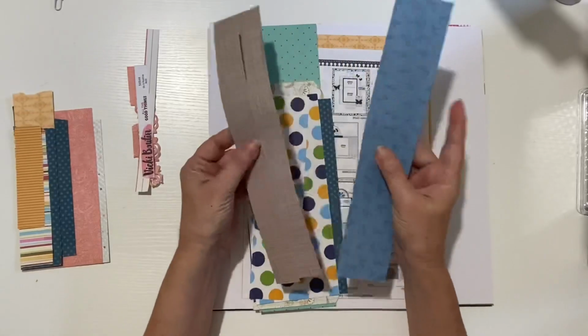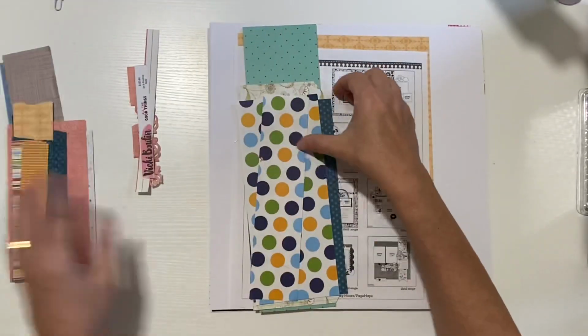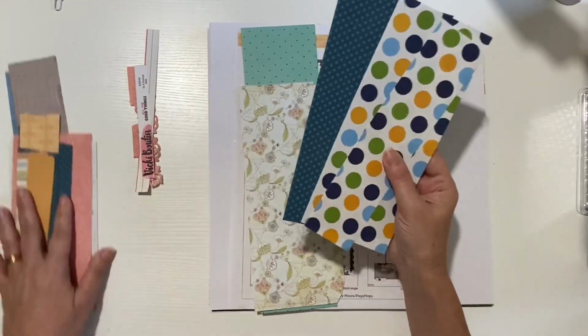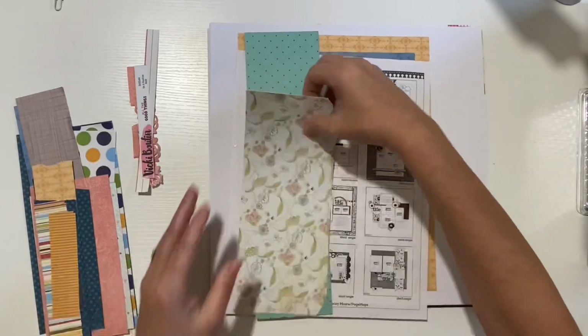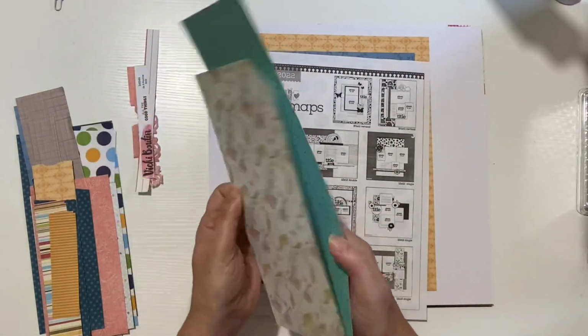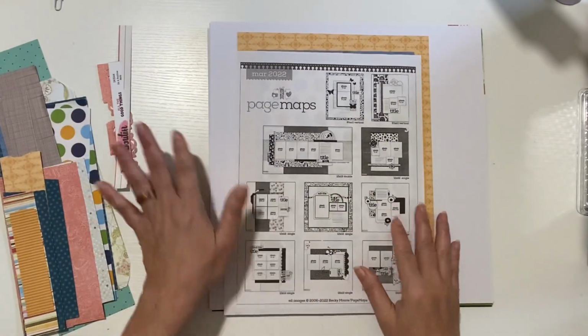These, honestly, I don't know if I should keep them or not. I'm going to keep them just a little bit longer to see. And then I was looking at these and I'm like, well, there's another page. I have a piece of this left over and this one. So I love the back side too. And then let me show you the pages that I've created.